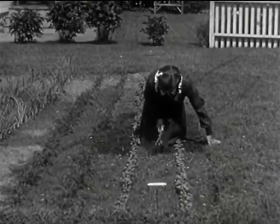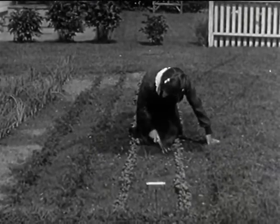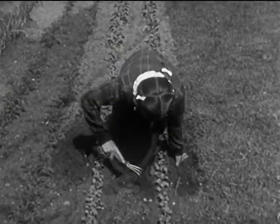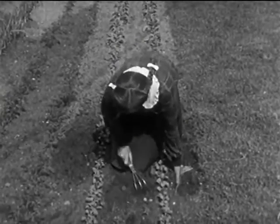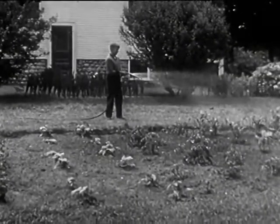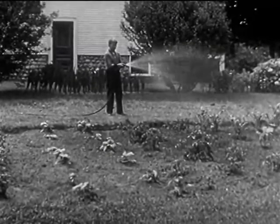Weeds also thrive in the rich soil of the garden. They must be destroyed, otherwise they will rob the vegetables of nourishment and needed sunlight. There has been no rain for several days, so Bill waters the garden with the hose.